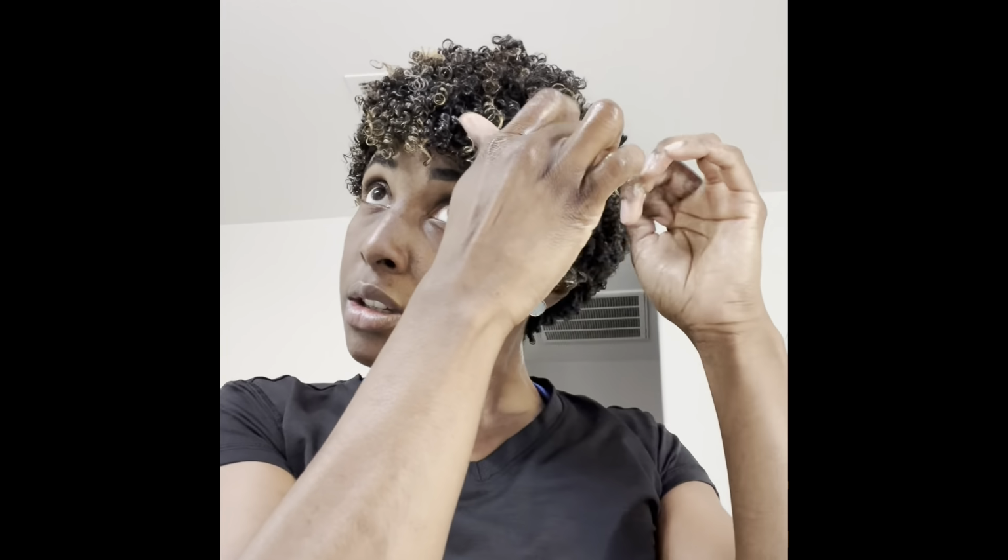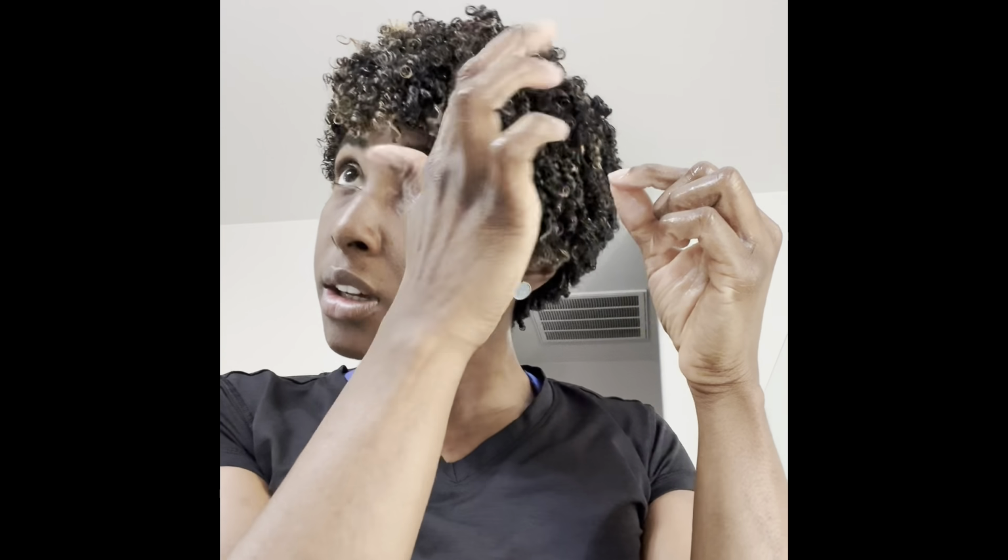It's good. Or I may just go back in. This one's too big, so I'll try to split it into three pieces. I don't like to mess with it a lot because I like to just go underneath the dryer and let the dryer set it. So it looks pretty good.